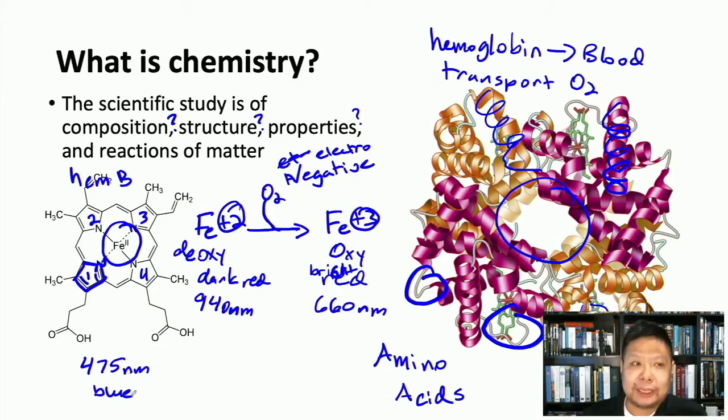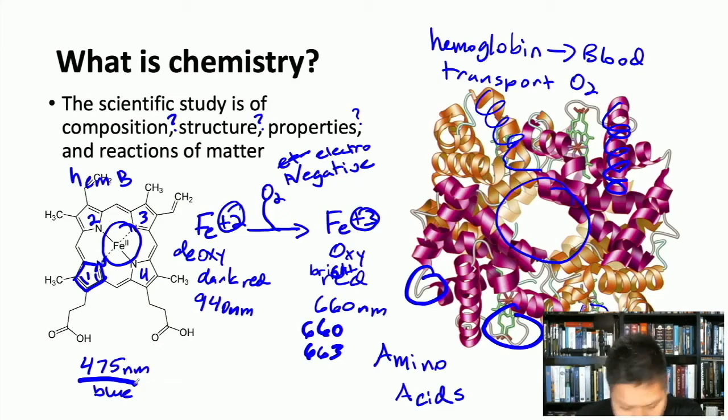Back when I was in college, I had a professor named Dr. Chastain, and he would always ask us what our favorite color was. Well, he didn't want you to tell him the color. He wanted to know the wavelength. So he would always say his favorite color was 663. He didn't say 666 because that'd be kind of weird. What is 663? Well, 663 is super close to 660 here. So it's red, very bright red. So people ask me what my favorite color is now. I always say it's 475, which is blue. If you take a look at the visible spectrum, you can figure out what your favorite color is too.